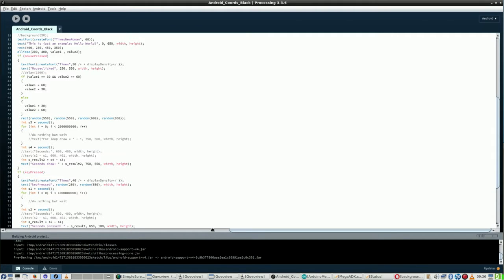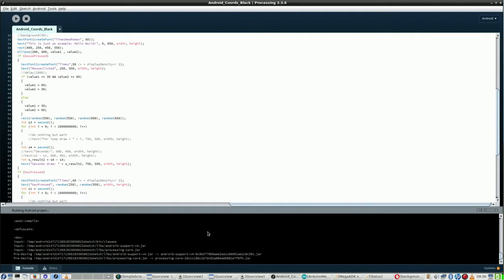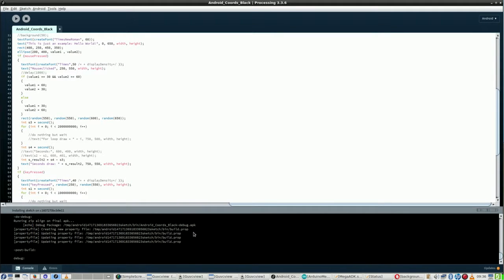and let me just build it and have it run on the Android if it does what it should do. It launches this time, I think, and you never know what happens.